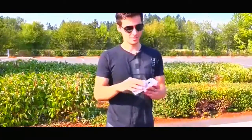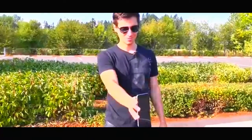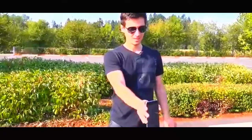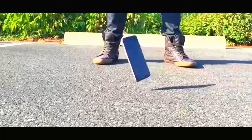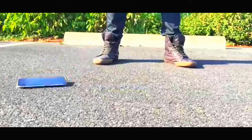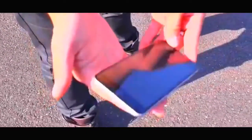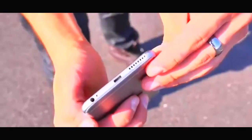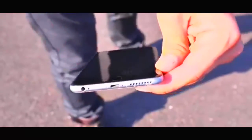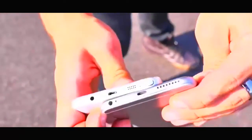Here's the iPhone 6 Plus — mint condition, brand new. Hurts to do this but let's do it. Waist height, dropping on its side — 3, 2, 1. These things definitely make a lot more noise when dropped. Wow, look at that — this thing just dents in right away. There's a very apparent dent, whereas on the Note 5 the material was more rigid and thicker so it's not as noticeable. A little disappointing.